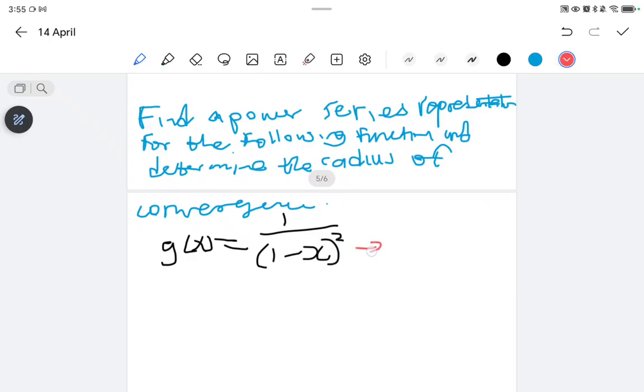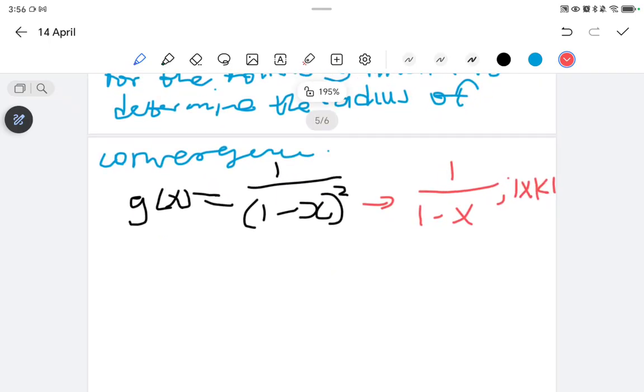So we know that we should put this in this format, 1 over 1 minus x, provided that the absolute value of x is less than 1. You see, right? So now if we look at this function, obviously on the numerator we have 1, but the denominator we have 1 minus x all squared. So it won't be simple for us to get rid of that squared. The only way we could get rid of that squared is if we integrate. Let me show you something.